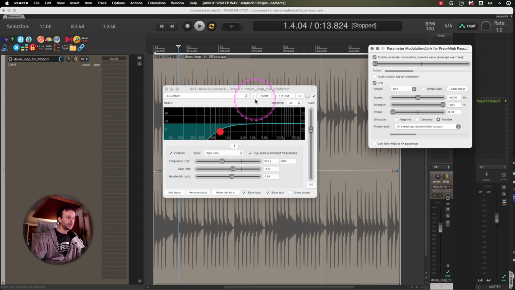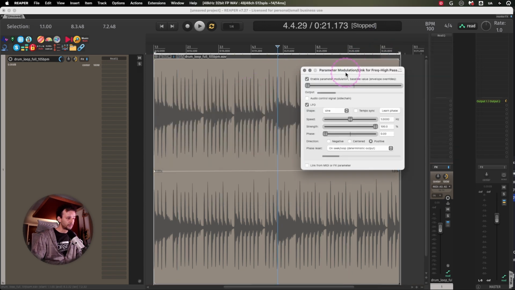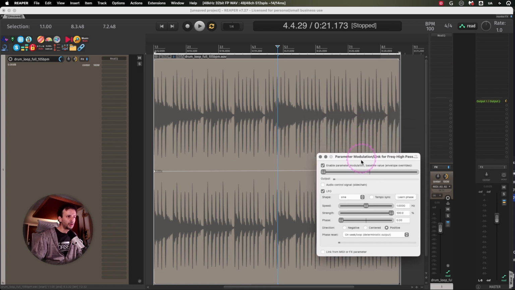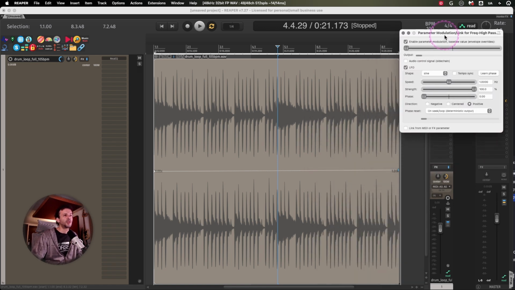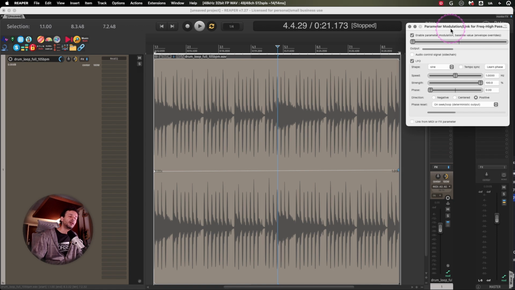If you don't have this pin, whenever you click outside of it, what would happen is that it would close, but now you can have it at hand. Maybe you're doing some modular or deeply cyclical movement across your session and you want to have this at hand so you can fine-tune it, and there you have it. Like, now you have it at hand.